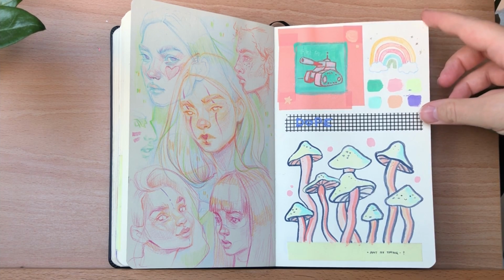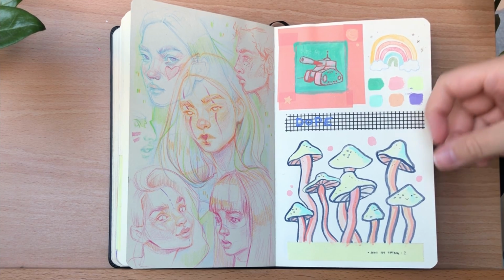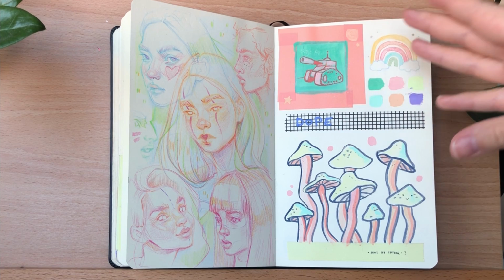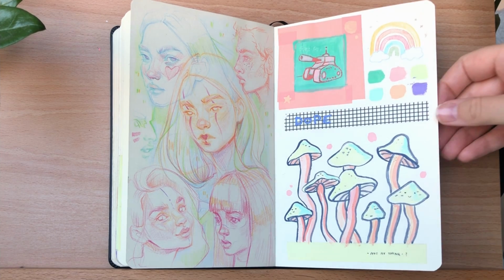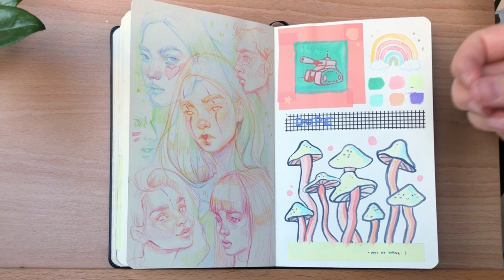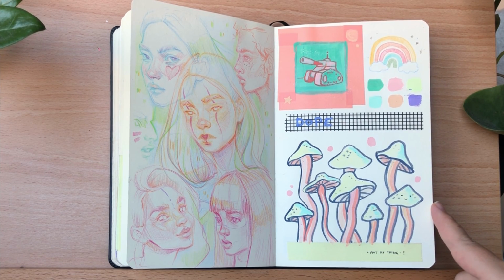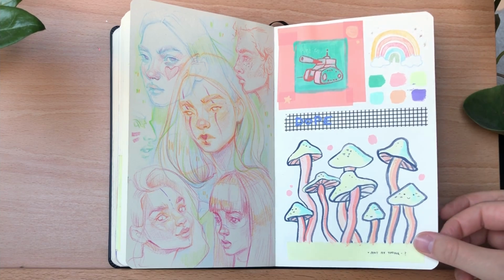I just wanted to practice things that I saw on Instagram, because I can see that sometimes people doodle in a simplified way, like in a cartoonish but minimalistic style, and they create just beautiful pages with washi tapes and color swatches. It looks a bit childish for me. It's not completely my style. I mean, I love cute things, but I wrote here, not my thing, maybe, because I like the effect, but I just don't feel the vibe. So it wouldn't be very natural for me, I think. But from time to time, why not?